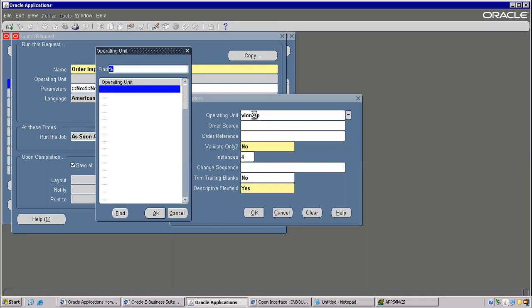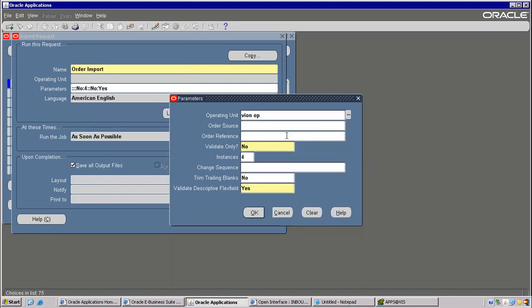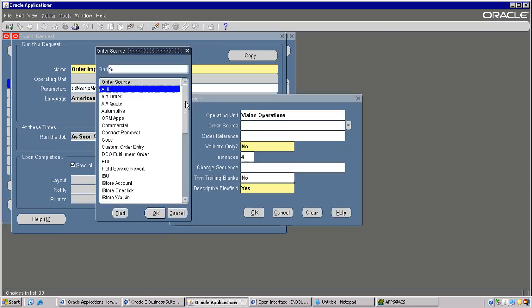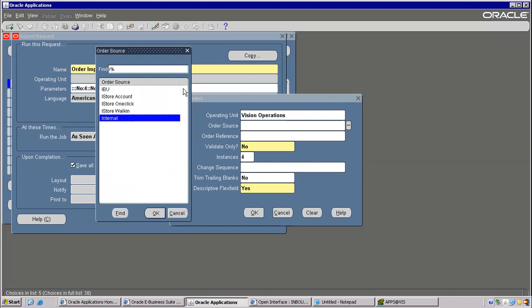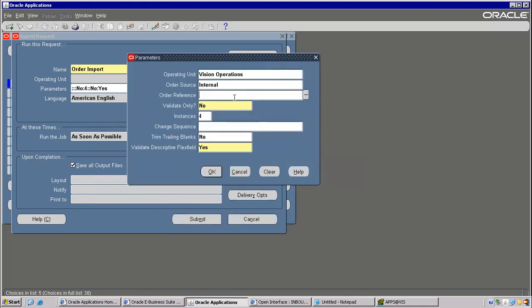Region operations. Then order source. You can see here, there are various parameters. You are transferring internally here, internal requisition. Order reference: on which requisition number you are creating a sales order.